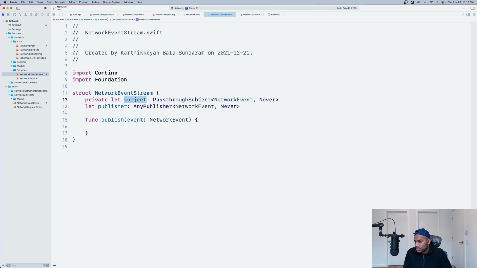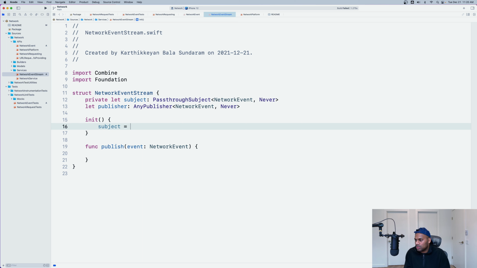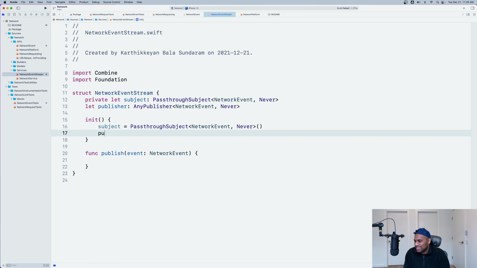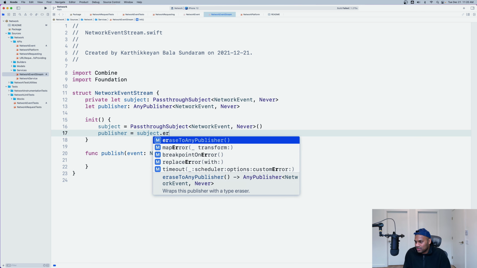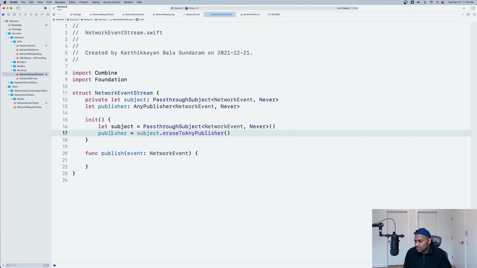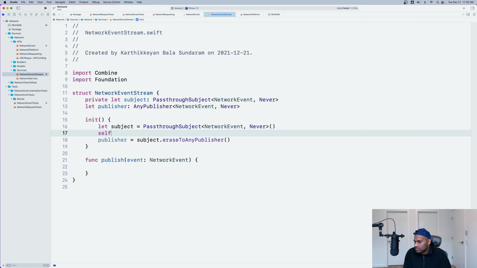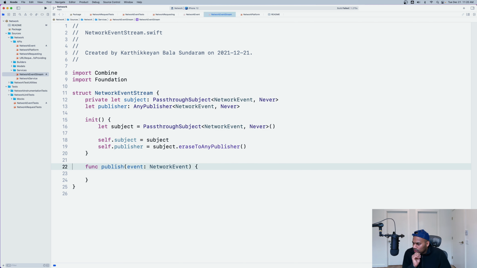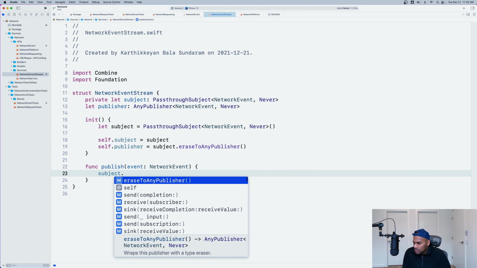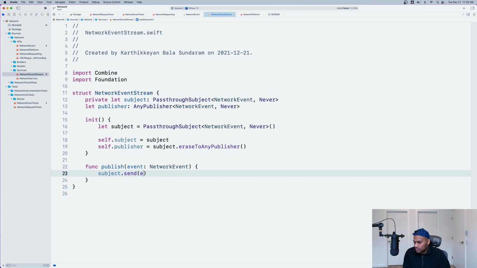This pass-through subject can be initialized during the init method. All right, so subject dot send event.